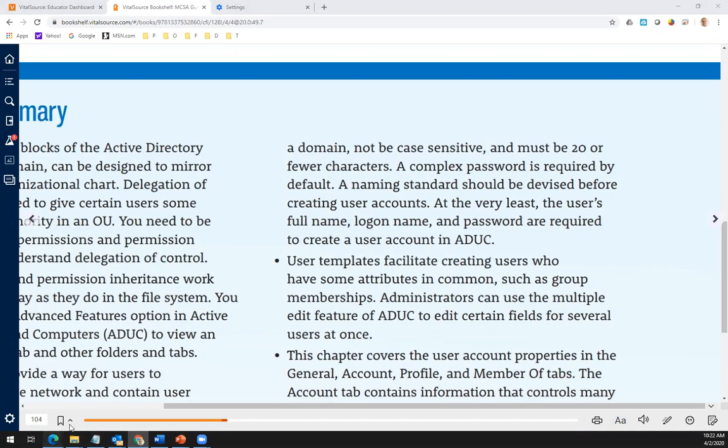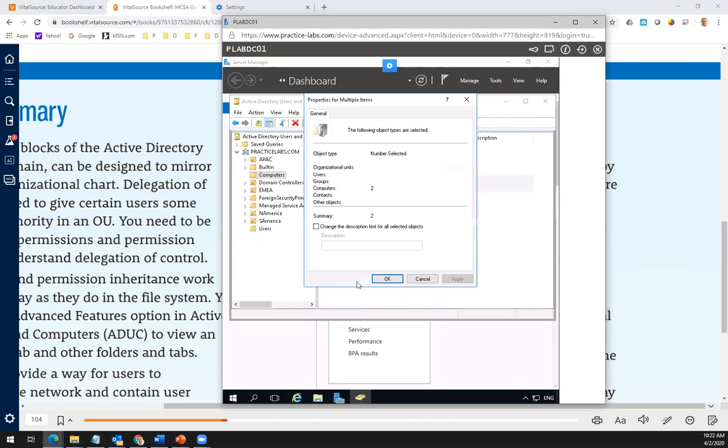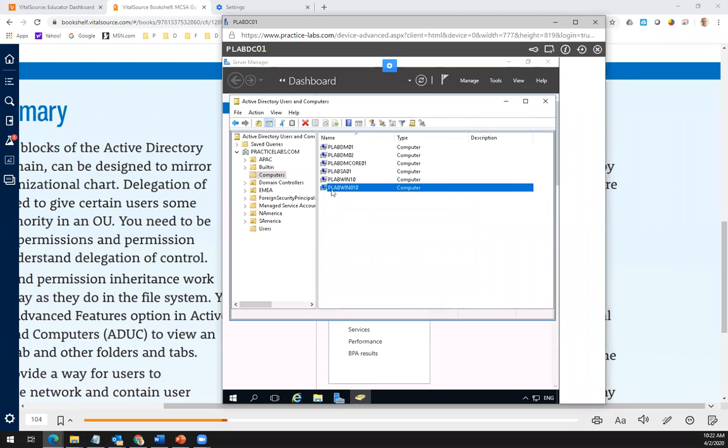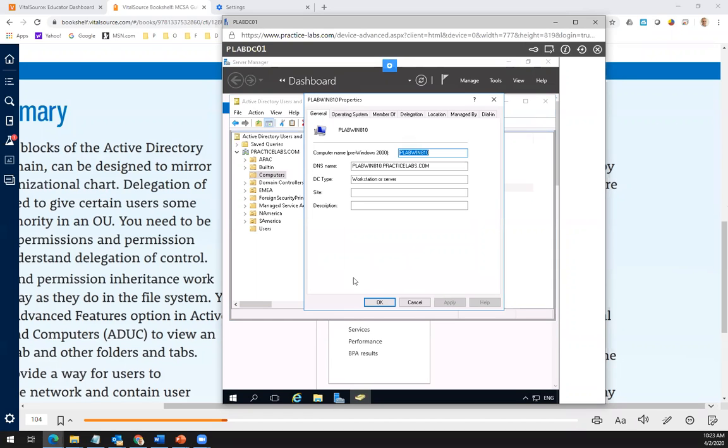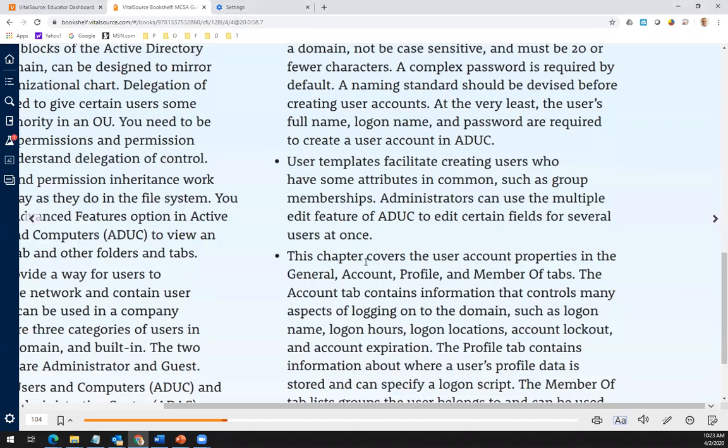Okay, so I can already just demonstrate here. Just like you do with a file manager, if you right click, you can go to properties, and it's minimal in many cases. In this case, it's just the description, but it can be very practical. If you're now joining users into a particular group, or they're part of some organization, then you can just change the description and it will automatically change the description of all of the objects right here. This would be filled out for all of them at the same time. So it's quite useful, okay?